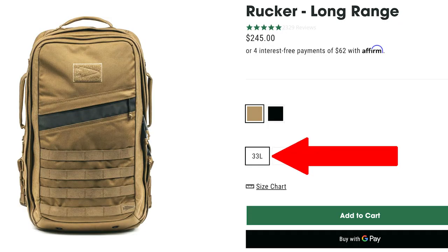It's great to have a little bit extra space, and when I don't have the option to just throw it on the seat of my car, I wanted the bigger bag. So I've been EDCing this, even when I took the car, I have everything in it loaded out. So yes, I have actually been EDCing a 33 liter pack. So let's get into the review section of our review.